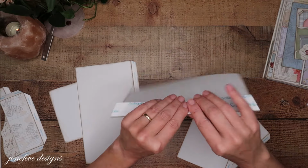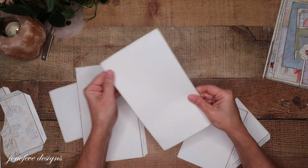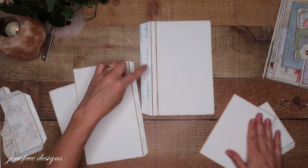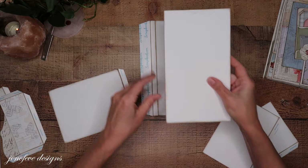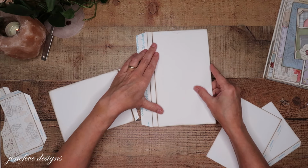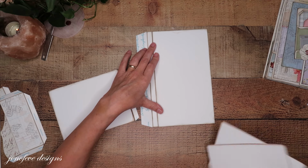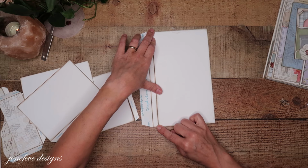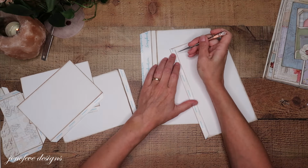Okay, so we're going to work on the top here. So the tape we just did, spacing up. So we're going to actually take this page here, and we are going to attach it to, I thought I didn't hit the record button. We are going to attach it to the top here. And I'm going to remove the tape backing.